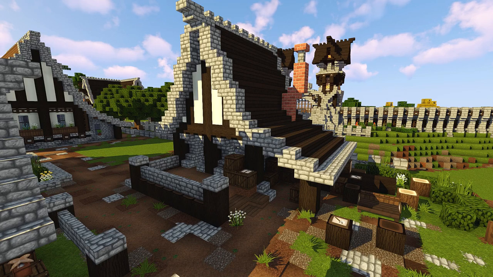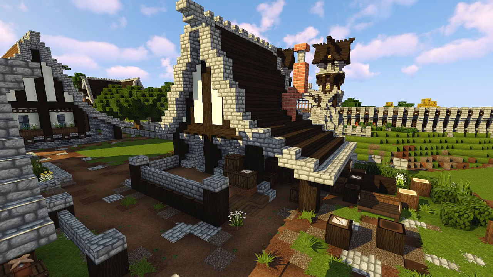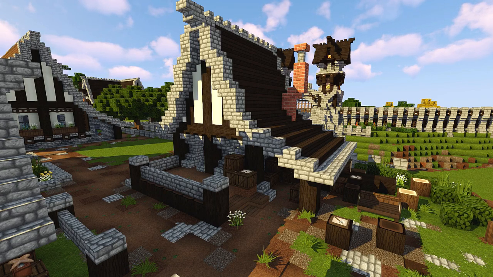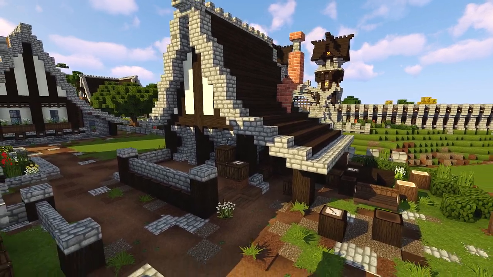Now today we're going to be building this medieval woodcutter's lodge, which is a pretty simple build. It could also probably be used as a starter house. It's pretty simple to build, it doesn't require too many resources, and overall I think it looks pretty good.